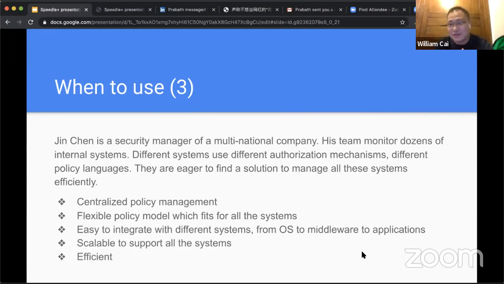So it should be scalable enough, fast enough, efficient enough. And in the end, they found Speedle is the right choice in these scenarios. So if you are in one of these three scenarios, you may think about using Speedle. At least give it a try.